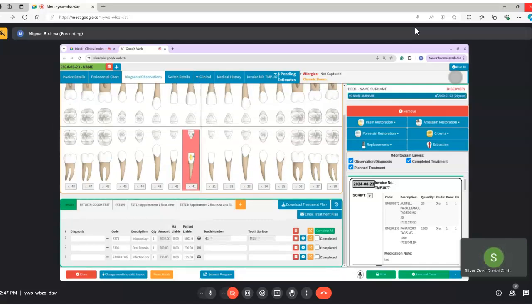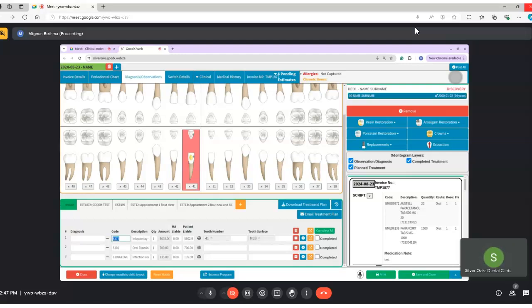So if you want to add a macro, you click on the blue, the code for the macro. The macros have a specific description. So if you go to the code and type in that description of the macro, it will automatically pop up all those codes as part of the macro, instead of having to add them individually per line.